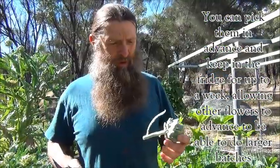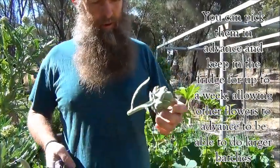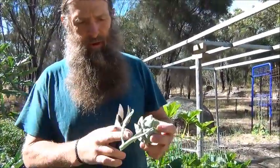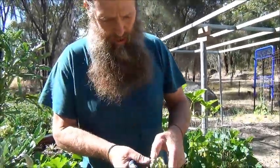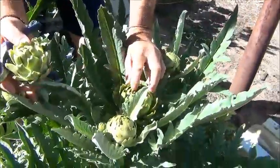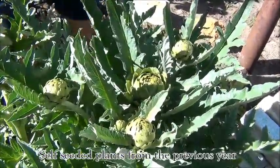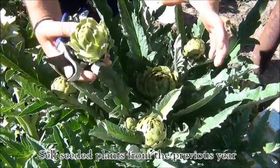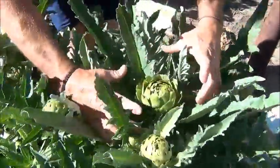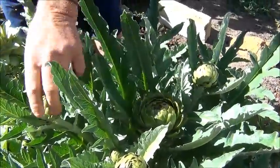So those are the ones that will be our subjects today. You can actually eat down to probably an inch, maybe a little bit more depending on the plant itself — you eat down to here, so be a bit generous when you cut it off. This one is okay; the plant hasn't started to really open up. But if we come in here, the centre of the plant has started to open up, which means all the insides of the flower are starting to happen. This will turn into a flower, probably this big, a big purple thing, and there'll be 20 or 30 bees at any one time on it.